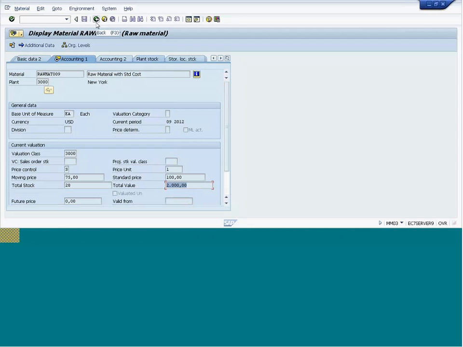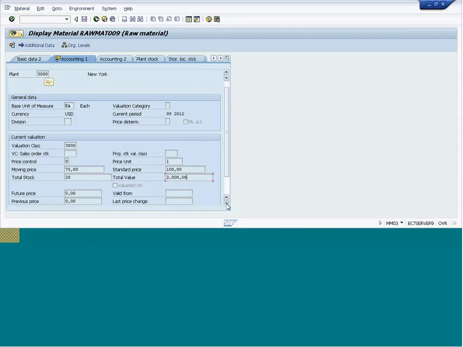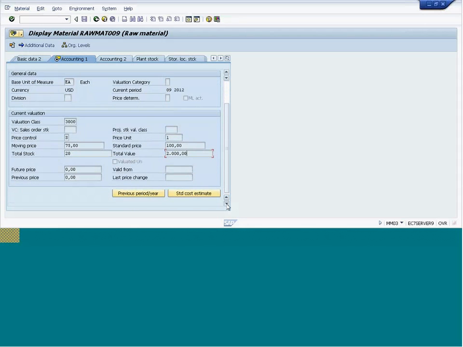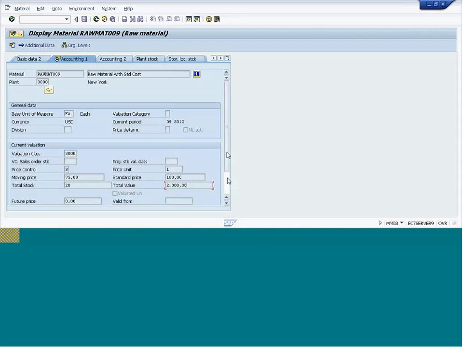So we saw the price variance for the standard price. For the moving average price, we didn't see the variance. We didn't check that. There is no variance. With moving average price, the inventory value itself will adjust. But you said there's a production variance in the case of moving average price, in the slide.